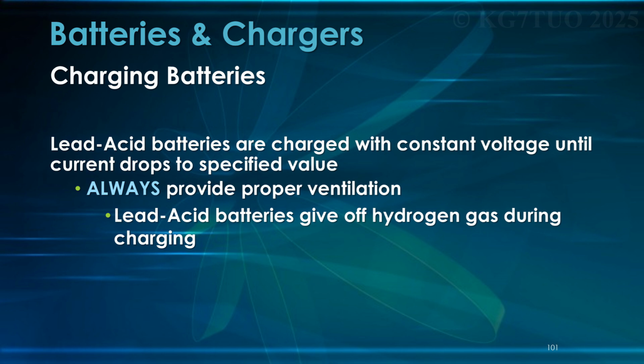You can have a sealed lead acid, that's your absorbed glass mat or your gel cell batteries. Those are fine in the house, and you can tip them on the side, you can stand them on end, they don't care. The absorbed glass mat, you turn it upside down and it's fine. Same with the gel. They're sealed and they don't have liquid hydrochloric acid or sulfuric acid. They're safe to be in those environments. You can have them under your bed.